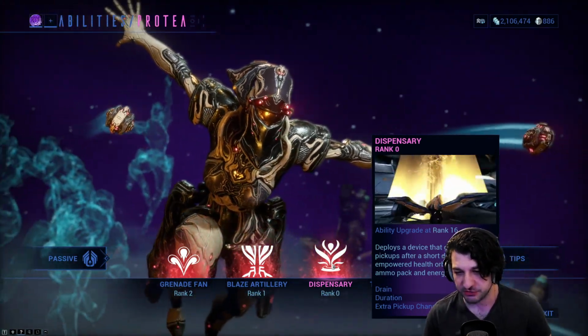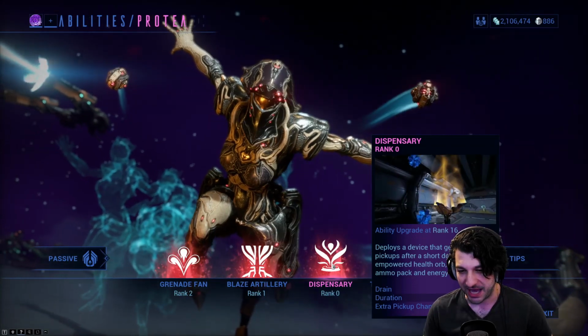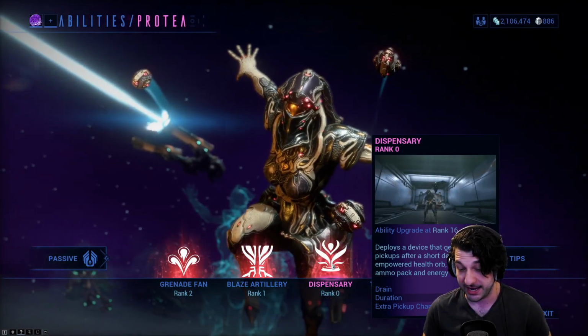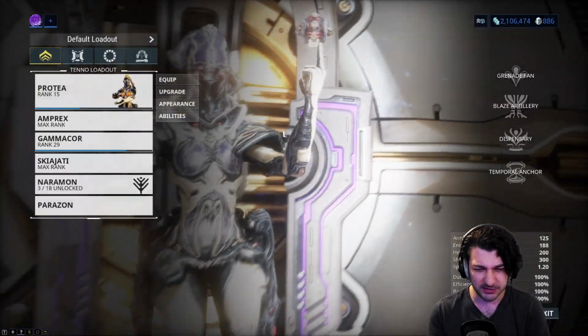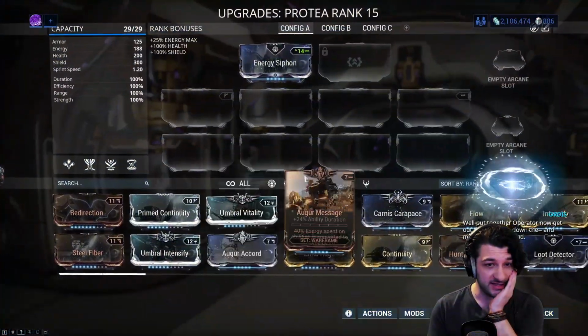Now, I just wanted to double check. Deploys a device that generates 3 pickups after a short delay: empowered health orb, universal ammo pack, and energy orb. So it can drop energy orbs. It just hasn't as of yet. Anyway, let's have a look. Let's see what we got.